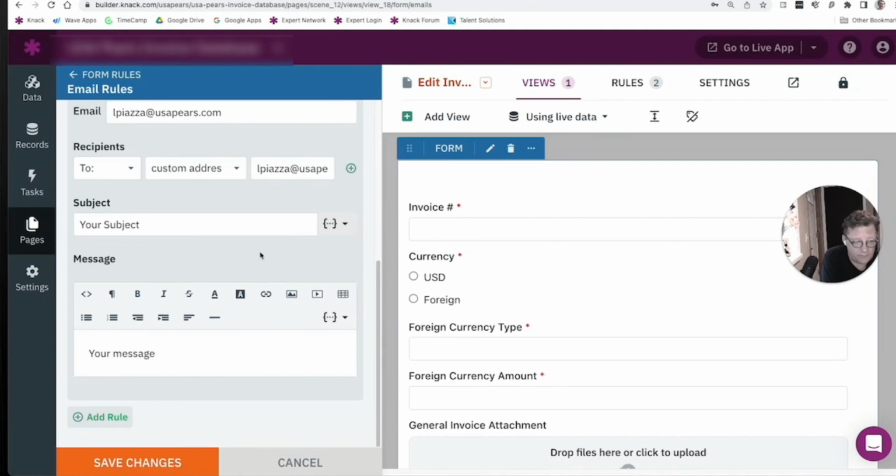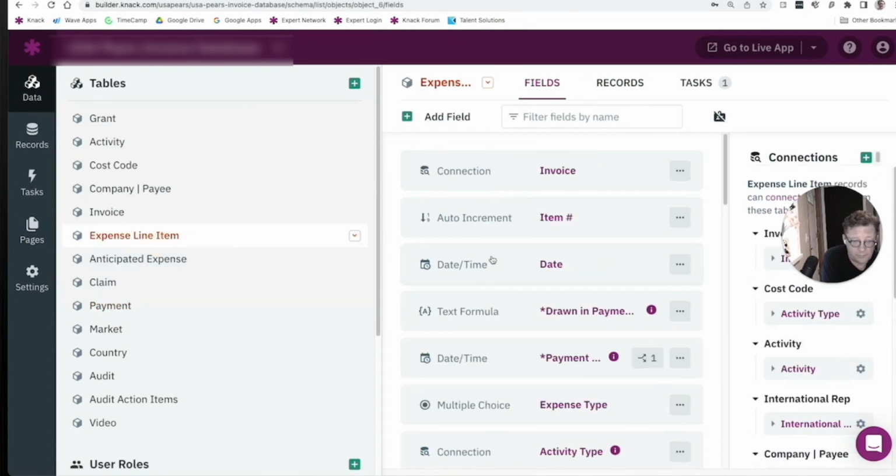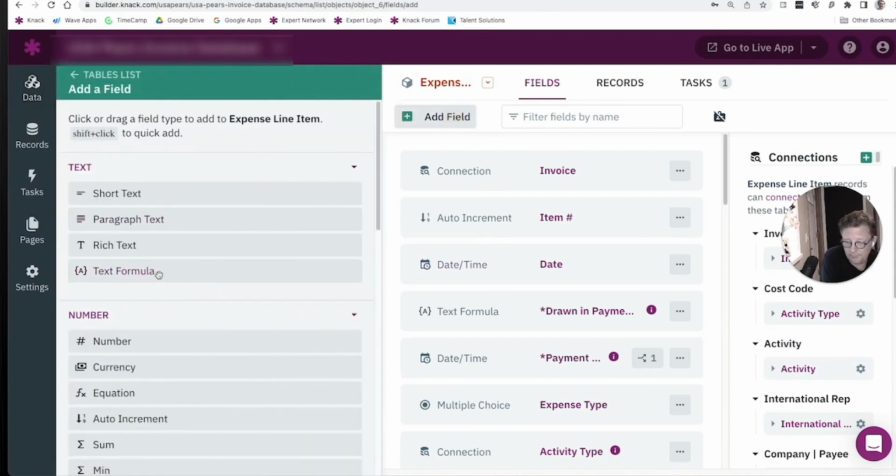So again, I have videos on that, but you're going to put the field first into the child record. Let's just say this is line items. You're going to put the field in here. You can either do it through a text formula, depending on what it is, or an equation that just grabs a value, and they're going to only let you get certain things. The equation's not going to let you get a text. Or you can create record rules, which is a little more tedious, but sometimes you might want to do that.